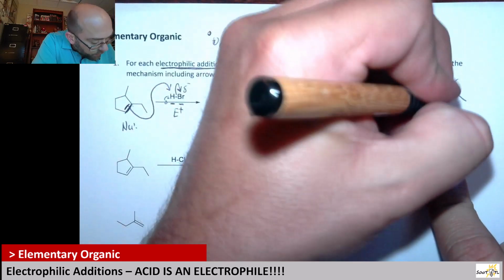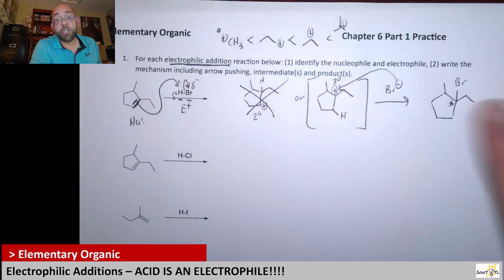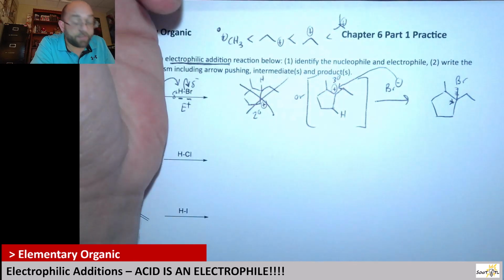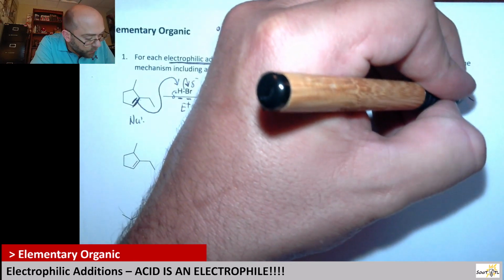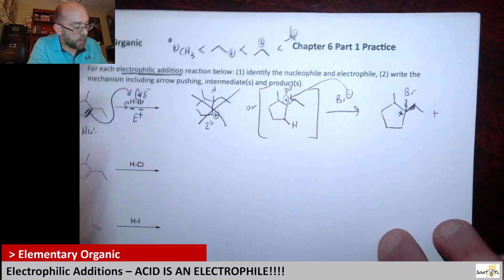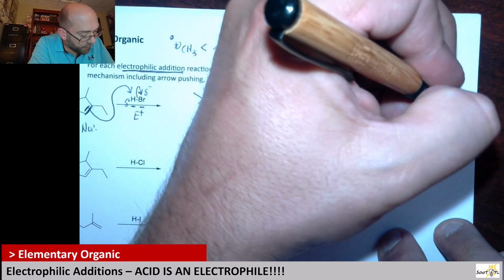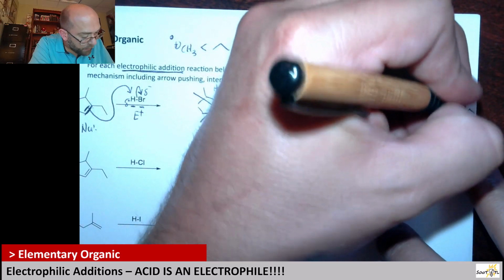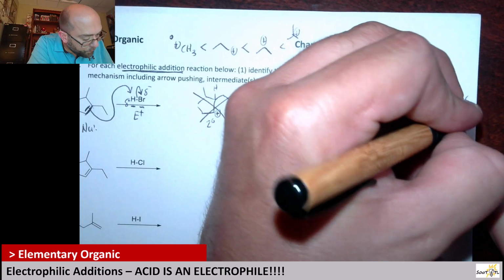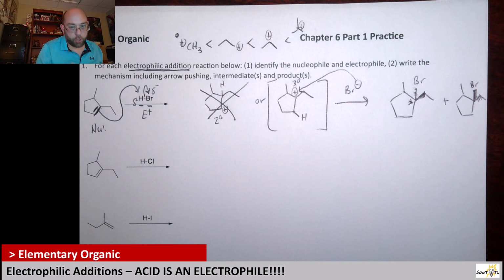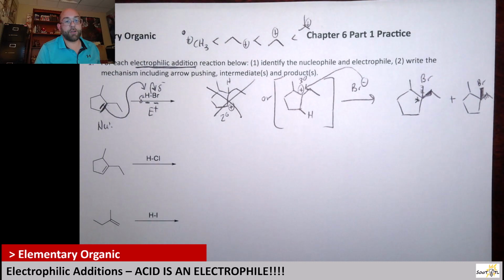Because this right here, that's a new chiral center. So the problem we've got here is the bromine could have a dash if it attacked from the bottom of the carbon, giving that ethyl group a wedge. And so the other product we've got as an option, I'm going to cram it in here, would be if the bromine now attacked from the top, it would have a wedge, and the ethyl group would have a dash, okay? So we have pretty much a racemic mixture of products here. I didn't say a racemic mixture of enantiomers, all right, but we have a racemic mixture here.